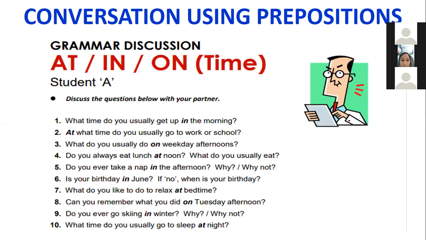Entonces, ahí podríamos haber dicho, ¿verdad? Yes, solo para complementar un poquito, para la primera respuesta, ¿verdad? Do you usually eat lunch at noon? You say, yes, yes I do, ¿verdad? Ya no era necesario que repitiera, por ejemplo, yes I eat lunch at noon, aunque lo podía haber hecho. Podría simplemente haber dicho, yes I do. Y a la pregunta, what do you usually eat? Lo que ya nos comentó, ¿verdad? Que es lo que almuerzo normalmente.